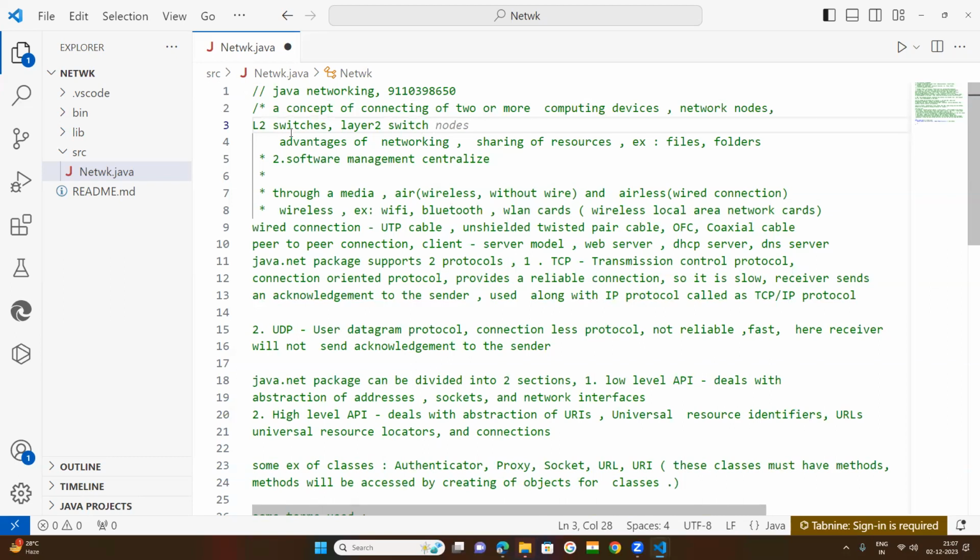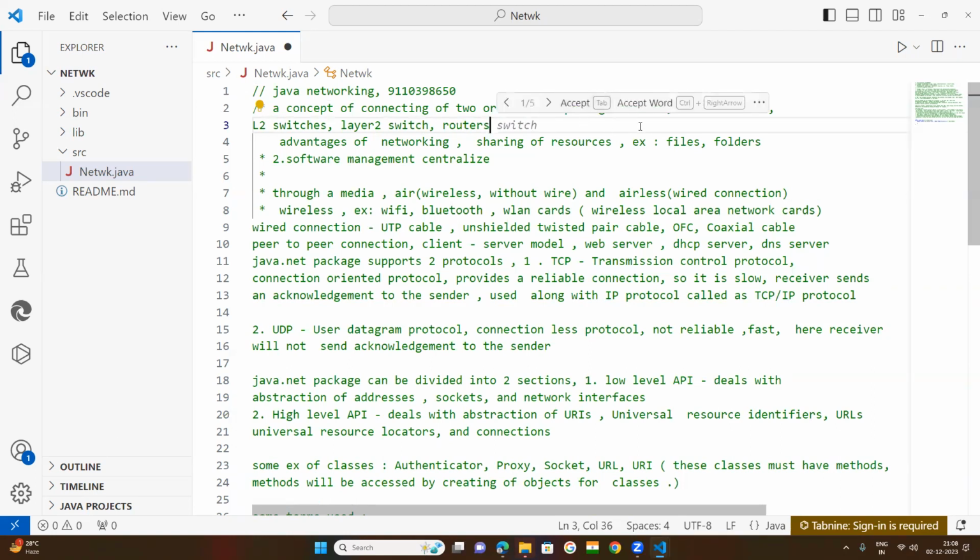These switches work in the data link layer, that's why they are called layer 2 switches. And routers. These all are network nodes, and they have an IP address and a MAC address.